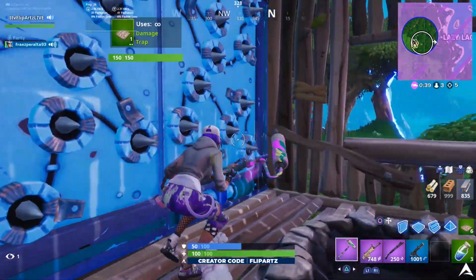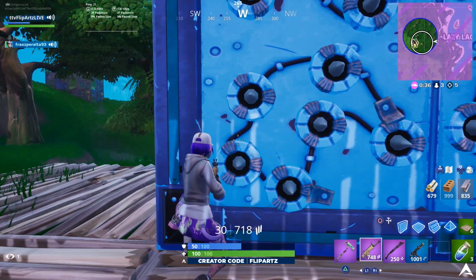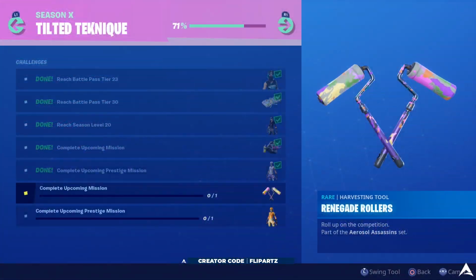And of course, when it comes down to it all, you guys want to know the biggest reward for completing all 7. Once you complete your 7th and final mission or challenge here, you are going to be rewarded with the Renegade Rollers, which is basically like a dual pickaxe for obviously the Tilted Technique skin, and it's also going to be a part of the Aerosol Assassin set.